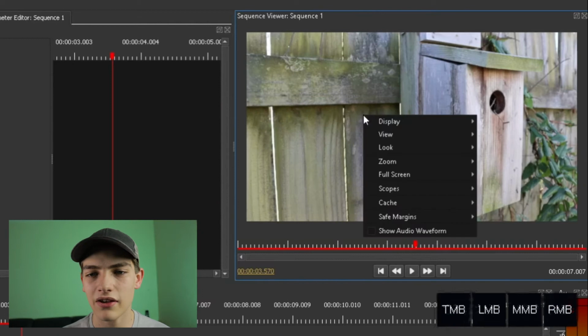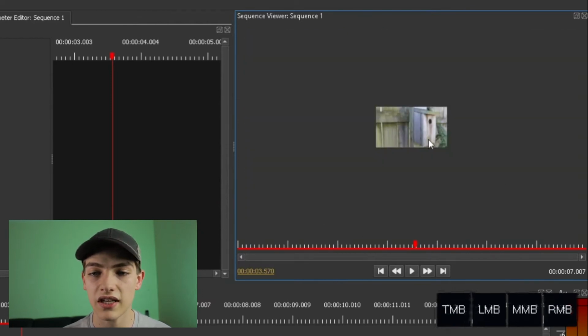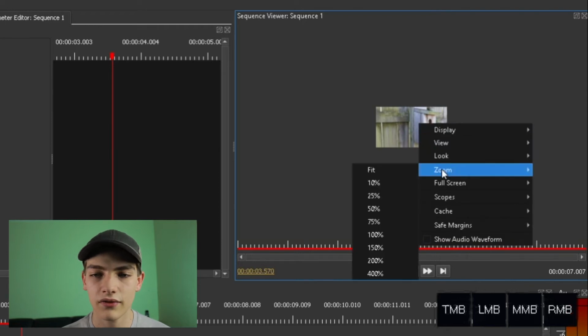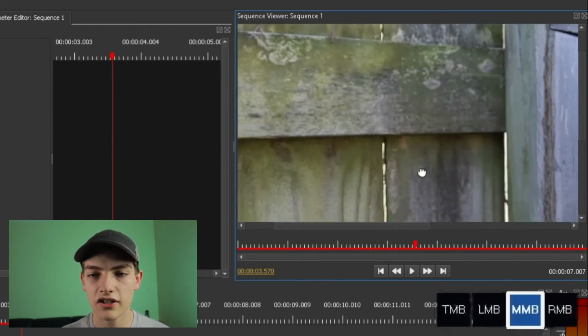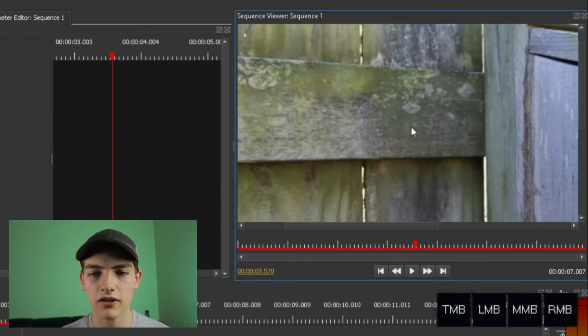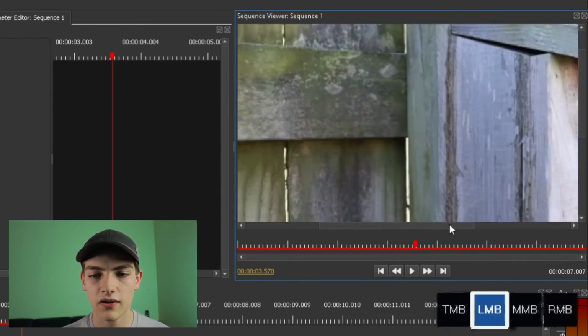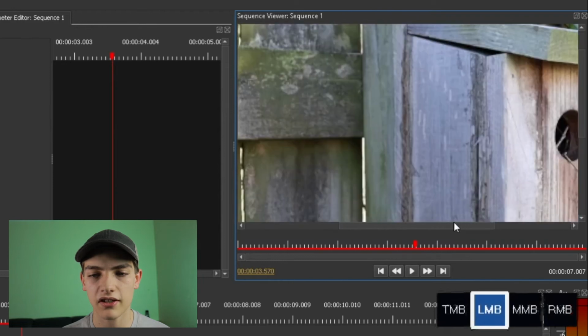With that, we also have different things like a zoom, so you can zoom into the timeline or out, for instance. So that was 10%, 100%. You can actually move around kind of just like your node editor with the middle mouse click. You have your basic controls right here.